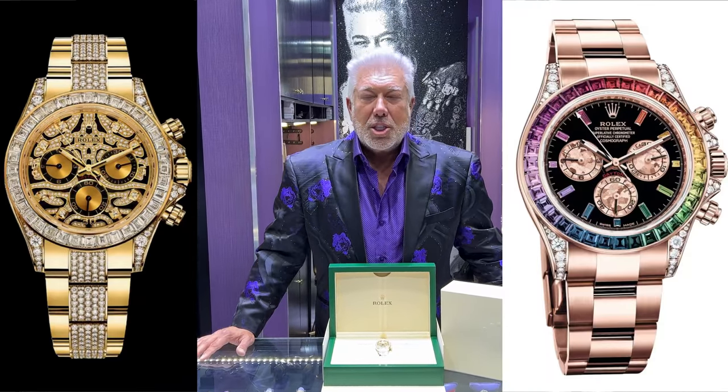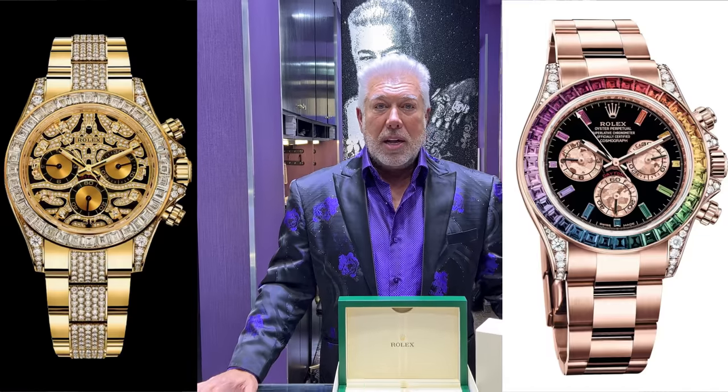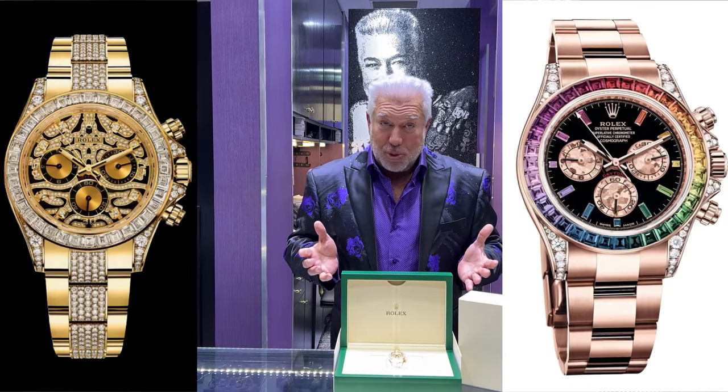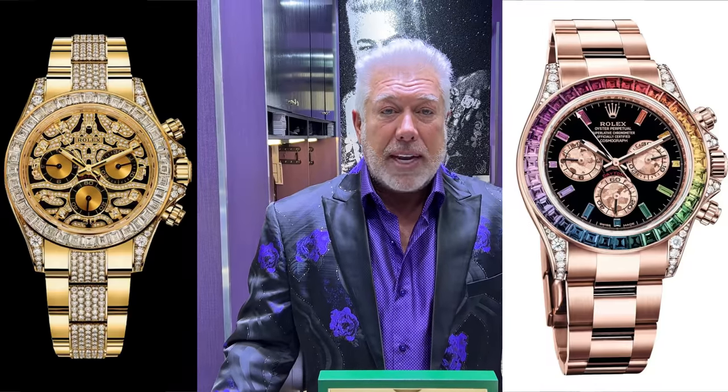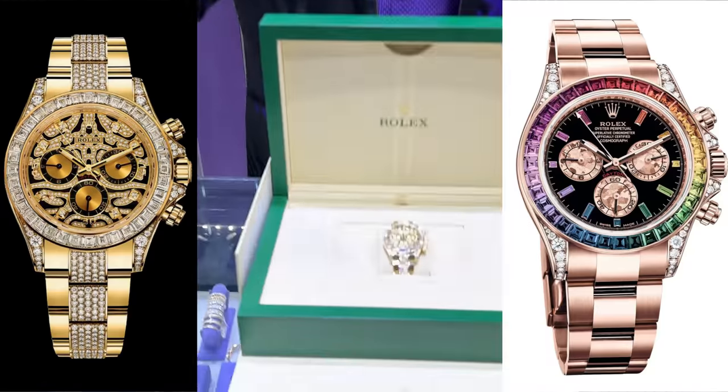A great question people would like answered: what's your opinion and speculation on the future projected value of this Eye of the Tiger versus the Rainbow Daytona? I'll always give my honest opinion. I don't have a crystal ball, but my humble opinion is: if you want the Rainbow Daytona, you'd say Pete, get me 10 of them — it'll take me a week or 10 days. But if you say get me this Eye of the Tiger Rolex Daytona, not on the Oysterflex bracelet but on an 18-karat gold bracelet with diamonds, I only know of one other one in the world, and that guy is asking $200,000 more than me — and it's overseas. I'm really well connected, with sources, collectors, and investors, and there's not another one out there like that.